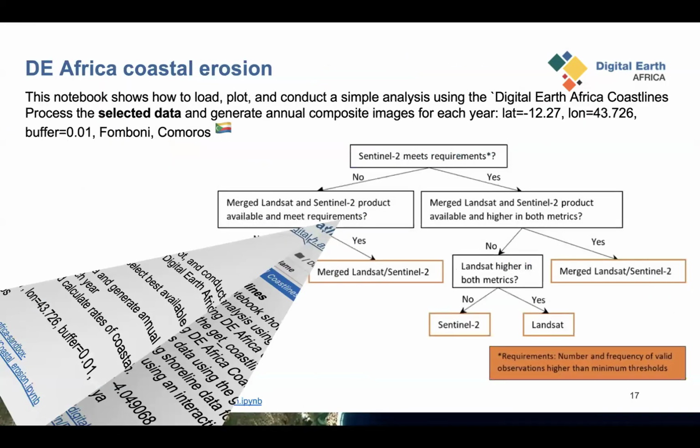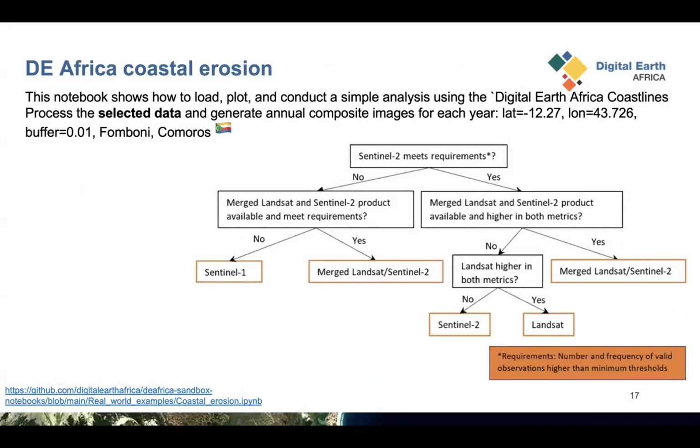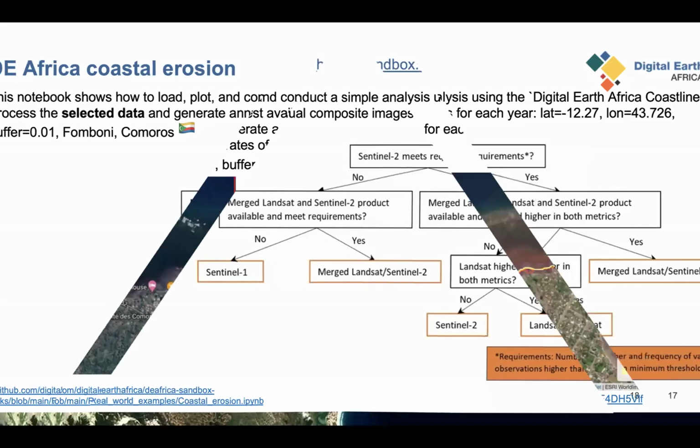And when you talk about the erosion, we had an example of Fombon in Comoros, just giving you a simple workflow where we move from adding the imageries in your query, the Sentinel-2, and also where it's possible, it's able to merge with the Landsat imagery, and also possible to add in Sentinel-1, and it's able to do a decision tree, which may take some time based on the area and availability of imageries, but ultimately to give you a very good result.